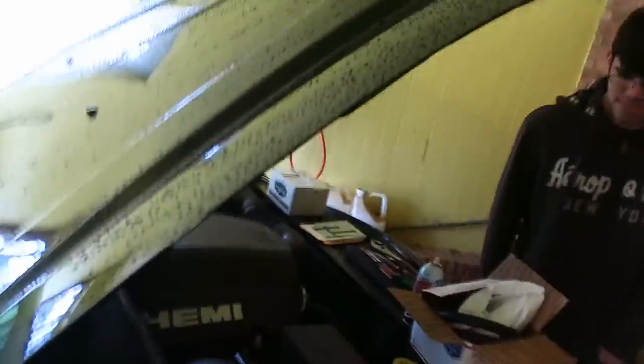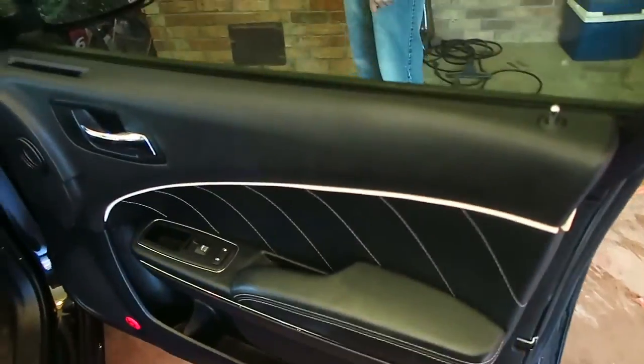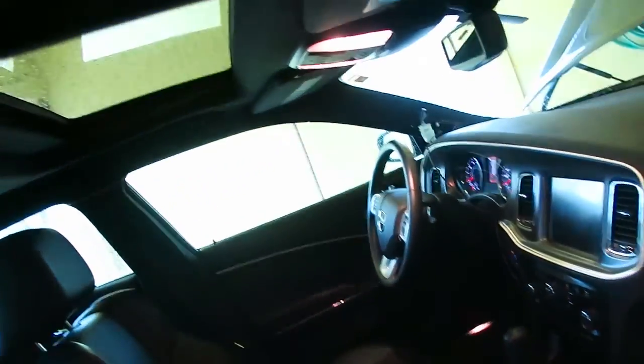You'll probably see me on here doing my car things as well, because why not? I don't really have a personal channel. But I plan on adding some sort of white decals to this to kind of bring out the color scheme a little bit more. I did also forget to mention, I added the door cord in here. The 75-cent mod. Which was actually like $32 for me, but hey, I added it and I think it looks pretty good. So we're slowly building our way up to have the complete car.